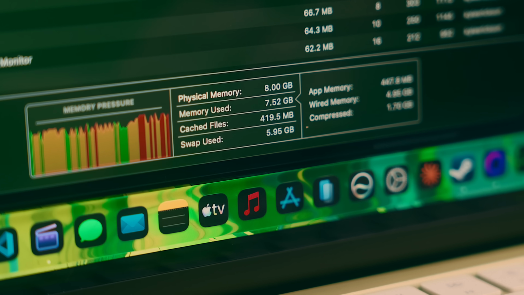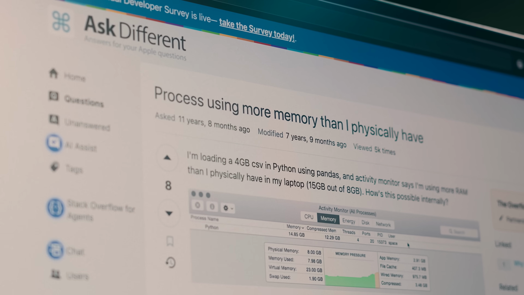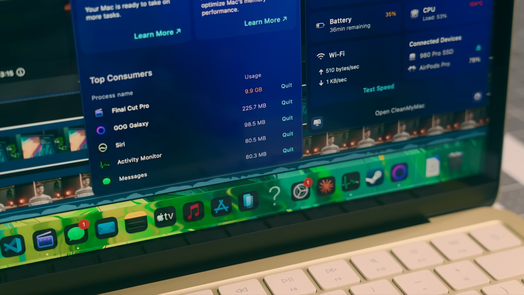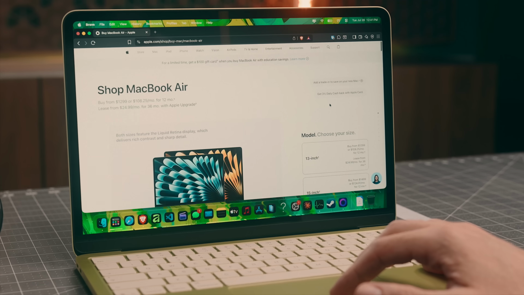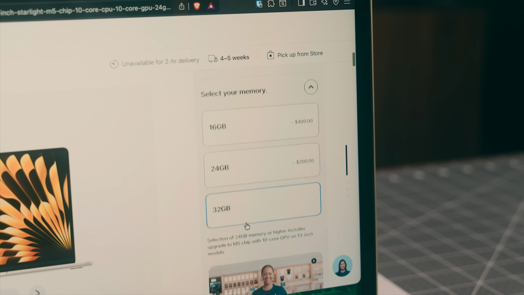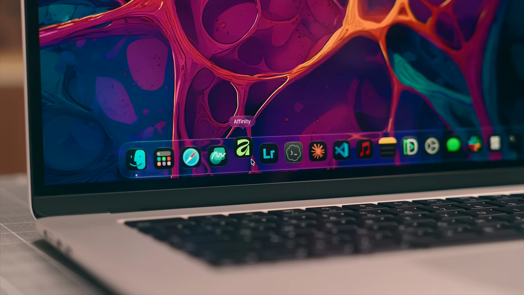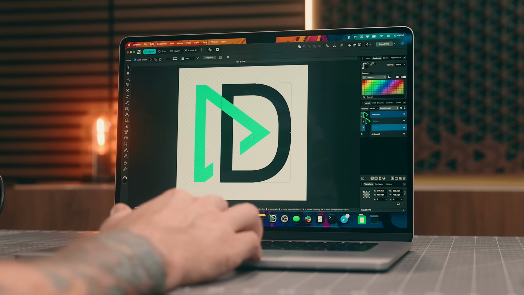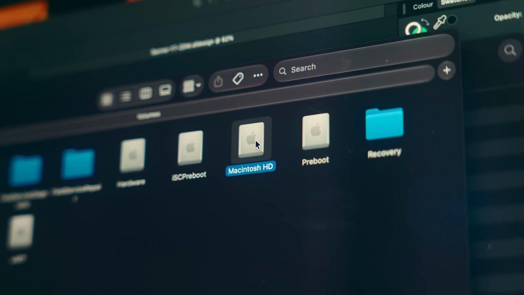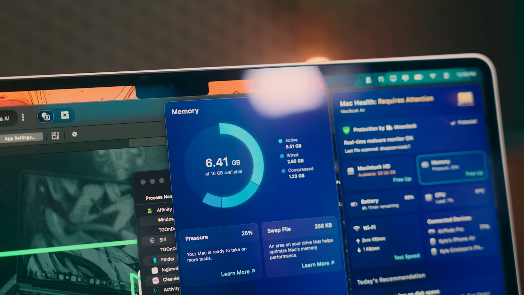That swap file is also why you'll potentially see higher RAM in use than what's physically on your machine in the form of virtual memory, but the gist of it is the system sees any unused RAM as wasted RAM. So if you're upgrading your Mac and you're not sure how much RAM you need, something that you can do is run the apps that you would normally do and watch your memory pressure and that swap file, because that's going to tell you a lot more about how your system is operating versus how much physical RAM is in use.